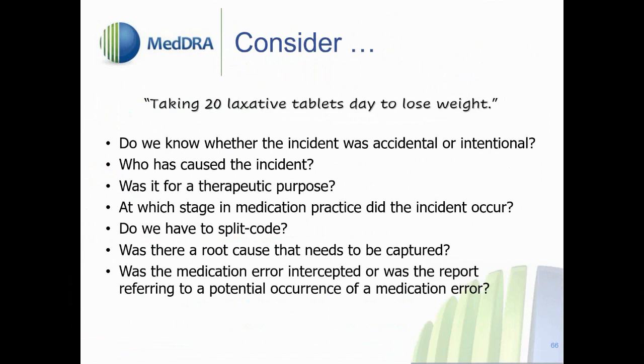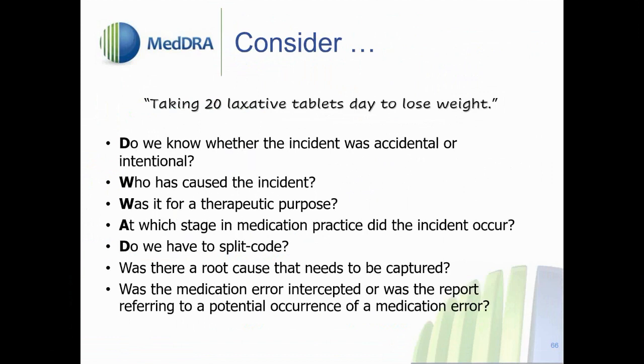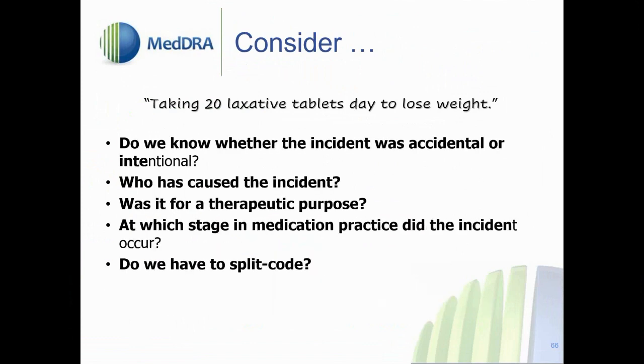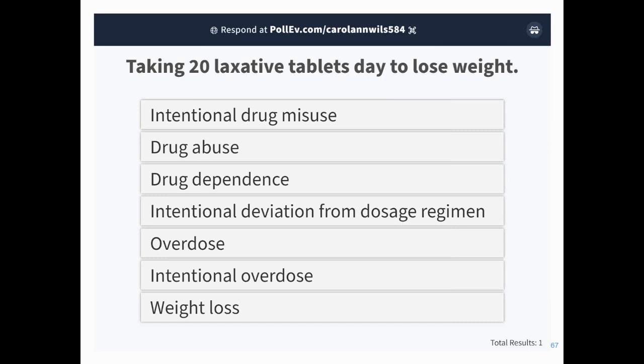Again, here we have to ask ourselves the usual question. We know it was intentional in this case. It was a patient or consumer, and it was not in the context of therapeutic use. It was taken for a different indication than obstipation, and also too many tablets were taken per day. We know the stage where the incident occurred and have to ask ourselves whether split coding will be necessary here. And there's no information again about the last 2 bullet points. So this needs to be considered for term selection.